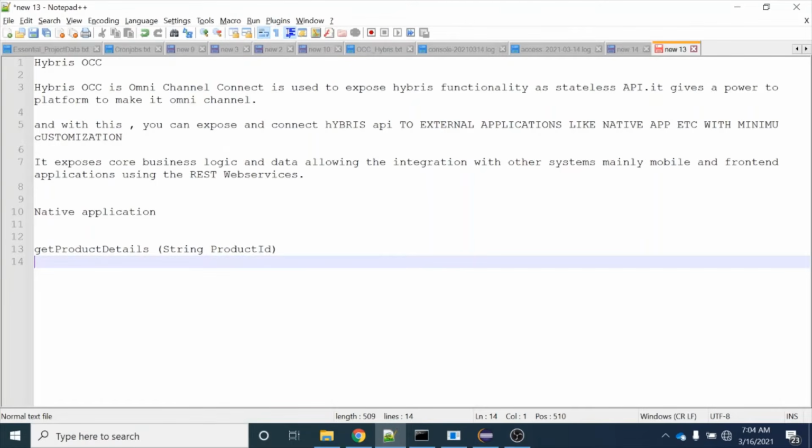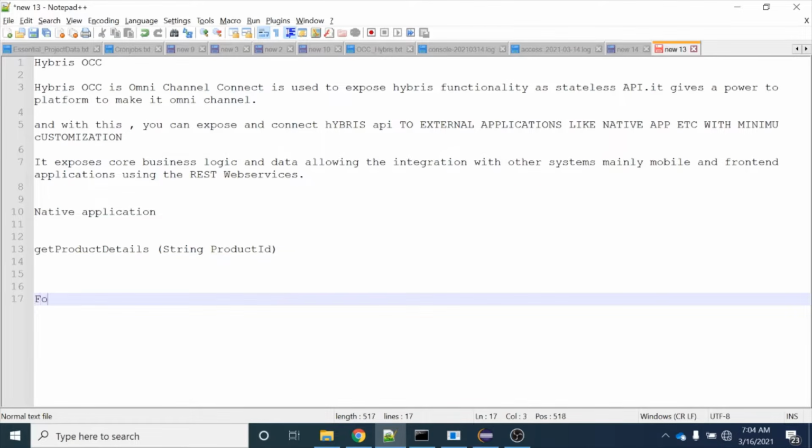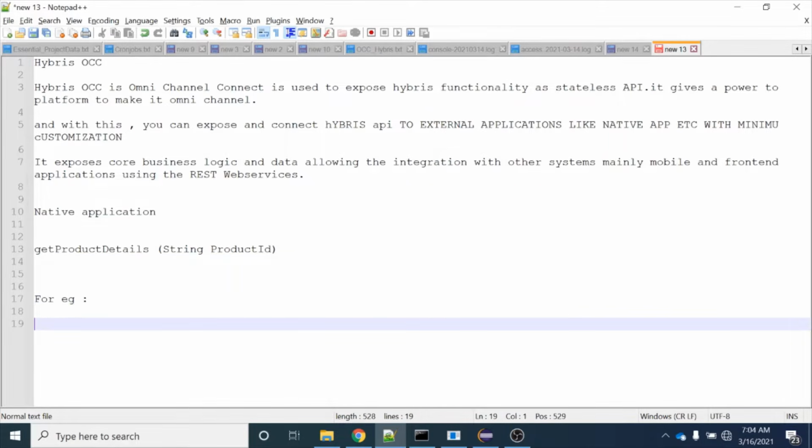So for example, my requirement is I need to create an OCC web service which will give me all the, say, I do have one store, Hybris Tube store, which gives me all the Hybris Tube store details based on the store ID.